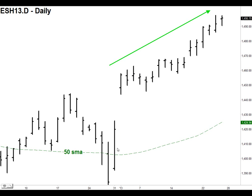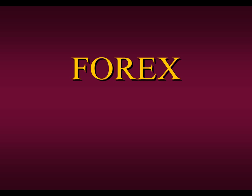All right, so once again, the buy-sell line would have helped you in this scenario with the market going up this past month. Let's look at the Forex markets now. People will say, well, I can see how this works maybe with stocks, especially with stocks, or maybe with what's going on in the market. But with the Forex, there's too much money involved.